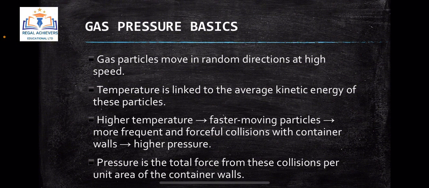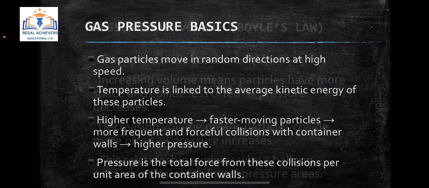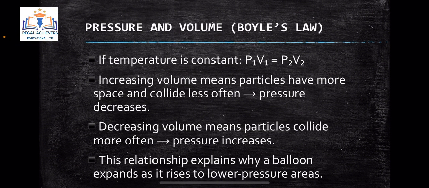Gas pressure basics. Gas particles move in random directions at high speed. Temperature is linked to the average kinetic energy of these particles. Higher temperature leads to faster moving particles, which results in more frequent and forceful collisions with container walls, which results in higher pressure. So pressure is the total force from these collisions per unit area of the container walls. Pressure and volume.